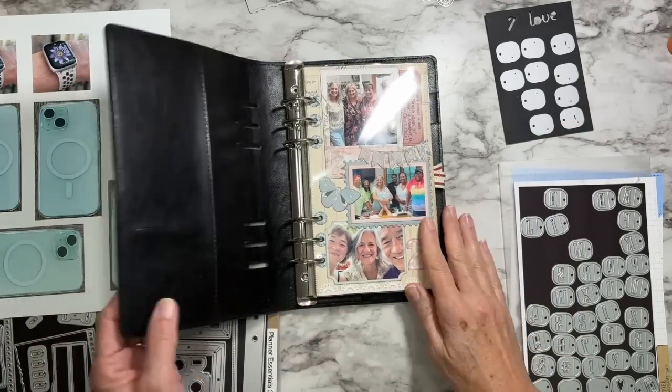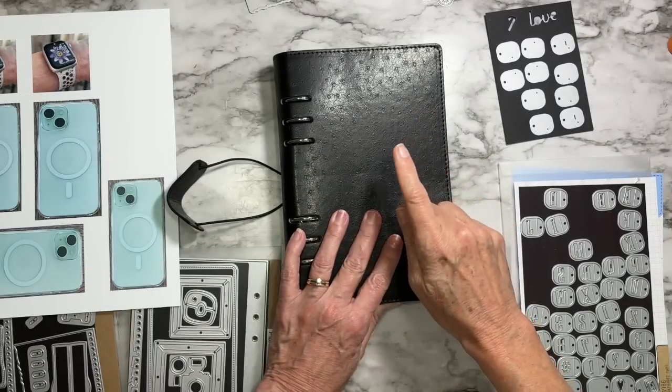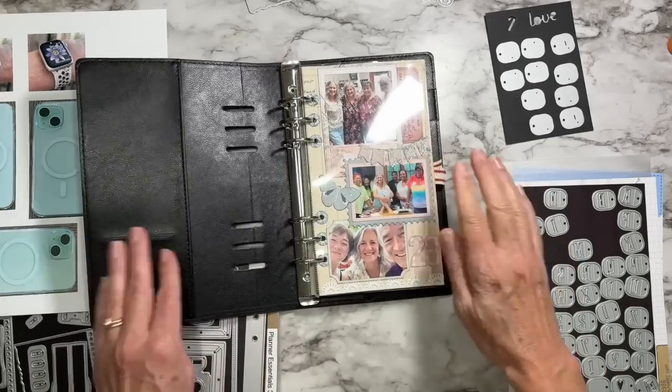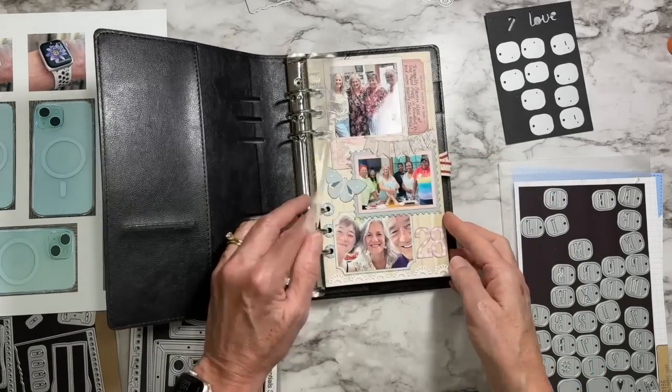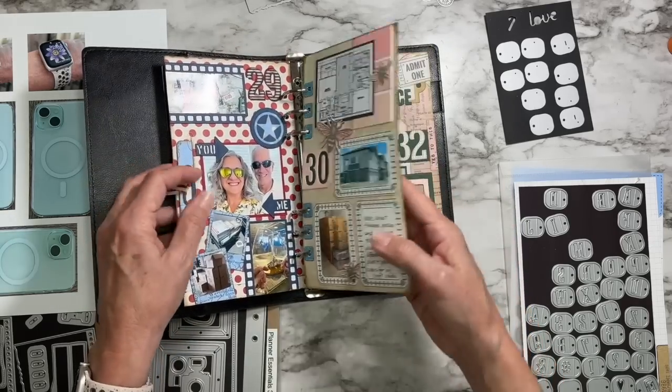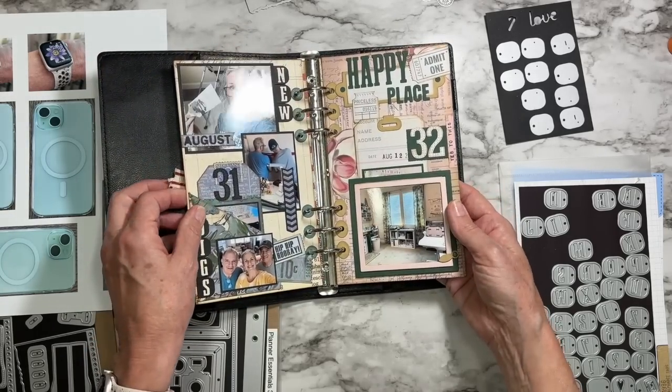Welcome back. I am working in my weekly Elizabeth Craft Designs Vintage Black Planner, my weekly 2023. I've been working on this all year, one page per week. So if you are new, welcome, and if you are returning, welcome back.